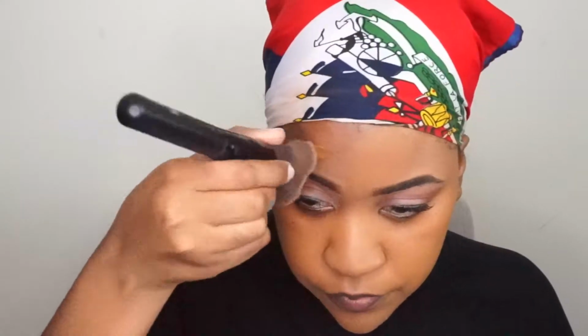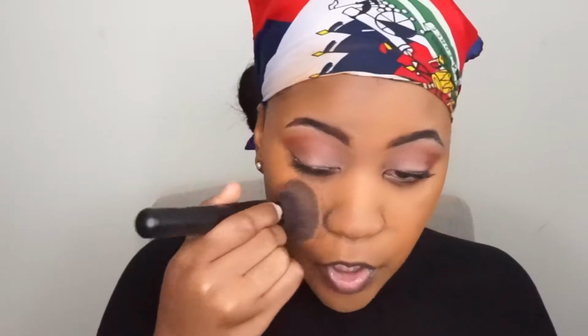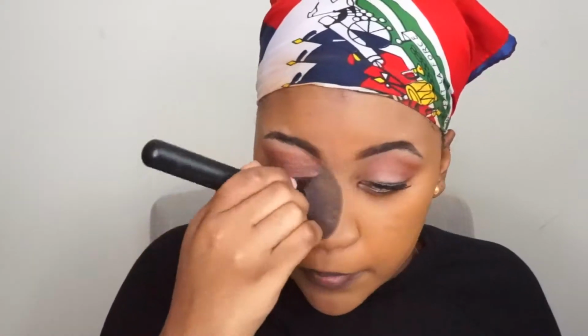They're both very orange finished, like they both have an orange undertone, but they both really do give amazing coverage. For whatever reason, I feel like this one kind of dries down even quicker. I don't know if I'm just moving a little bit slower, but I don't know if you guys can tell the difference, but I do feel like I need to do a little bit more on this side so it's not as full coverage as the other one, but it's still doing a really good job at covering up my dark spots and my dark circles. And it's blending out really well as well.